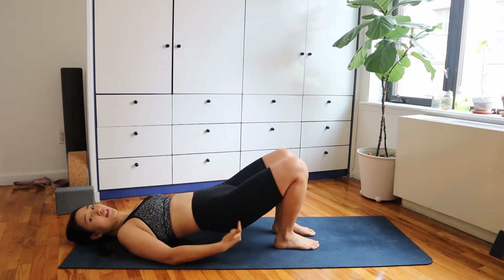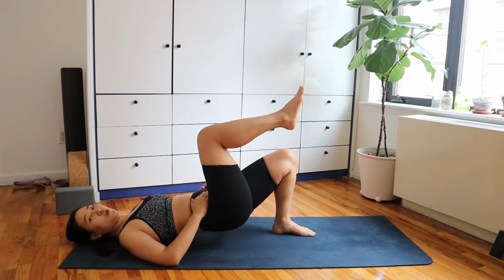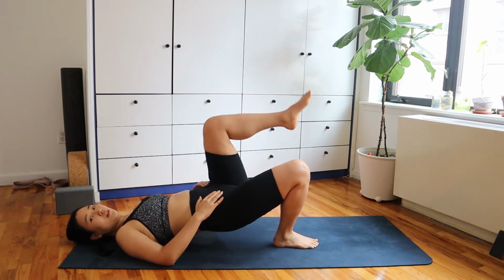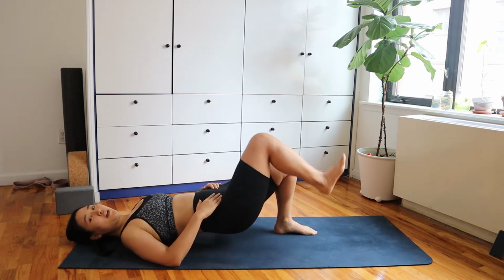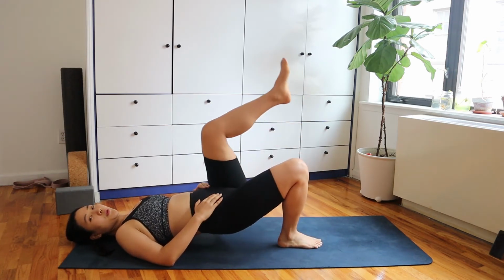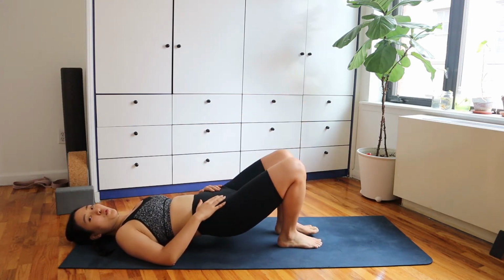You should start to feel this in your glutes and your hamstrings, of course. Flexing your foot every time you come into a single leg tabletop. We're just here for 2 more on each side.